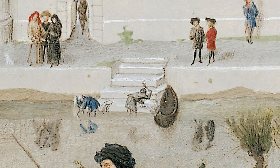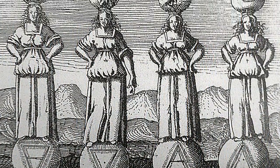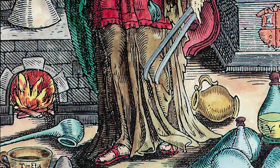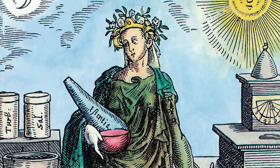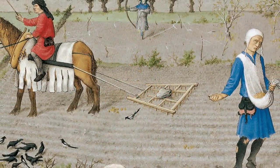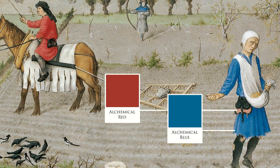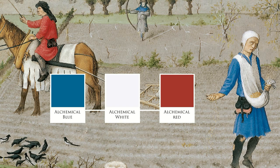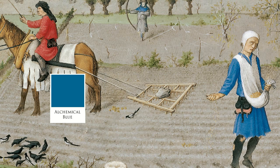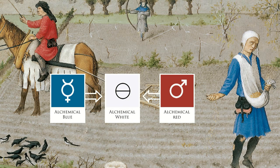On the other side there are 5 steps, to allude to the 4 natural elements, earth, water, fire and air, and the 5th, ether, also known as quintessence. However, we also have a peasant wearing a blue robe, that refers both to the alchemical blue, and together with red and white, also to the 3 essential elements, linked by dynamics of opposition and synthesis between them. I.e. for blue, Mercury, the volatile feminine element. For red, iron, the fixed masculine element, and for white, salt, which acted as a binder.